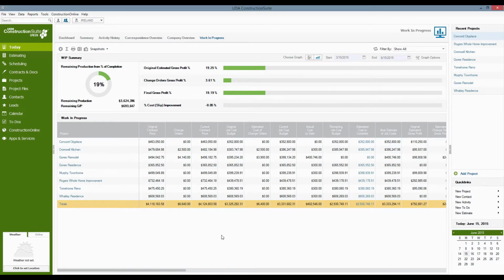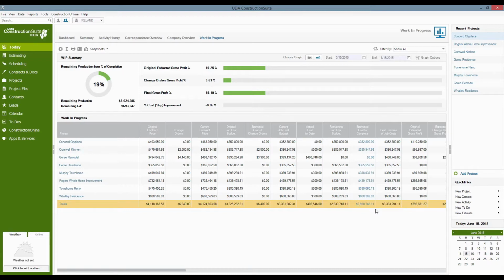But this work in progress is going to show me up to the minute information based on the information that we're pulling in from QuickBooks, any of the job costing or anything like that, and it'll allow me to catch any kind of slippage as it's happening before the end of the job. In this case, I'm going to be basing this off of how much I've paid, how much I projected to pay, and how much I estimate for a cost to complete. And this will let me know if we're going to be hitting our target or if I need to make up some ground between now and then.